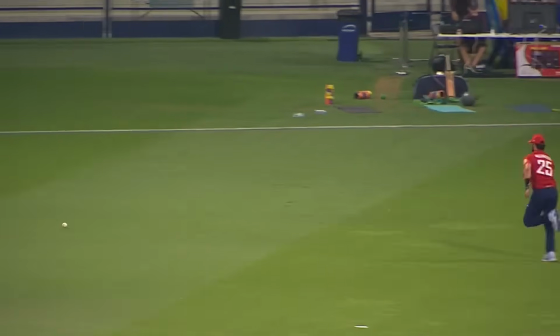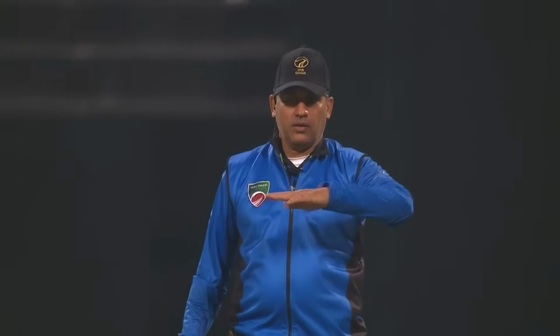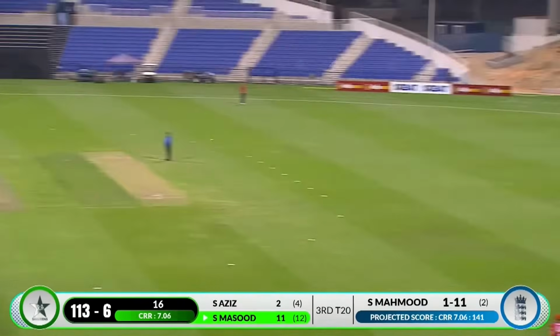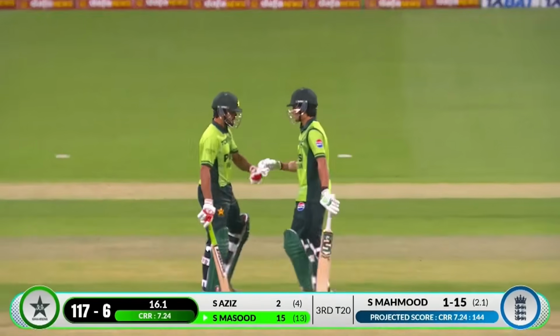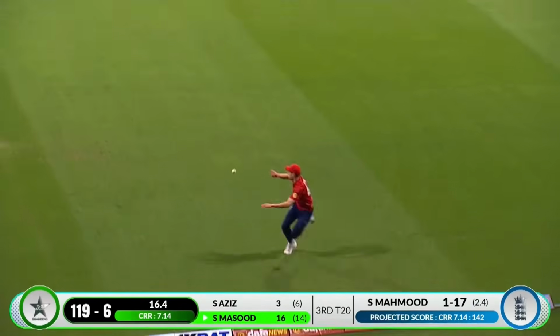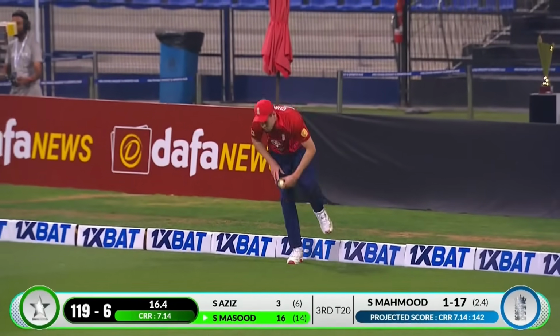More spin. And this time, Saad Masood will cut this away in the gap between point and third for a boundary. Much needed this for Shaheens. Starts off with a slow, short delivery. It's been pulled away by Saad Masood. Will pick up a boundary. All of these boundaries from here on will be very important for Shaheens. Accelerate. Hasn't timed it too well. A great bit of work in the deep. Can he stop it from going to the boundary? Nope. It will trickle away eventually. Scott Curry trying his best, but Saad Masood will pick up another boundary in this over.